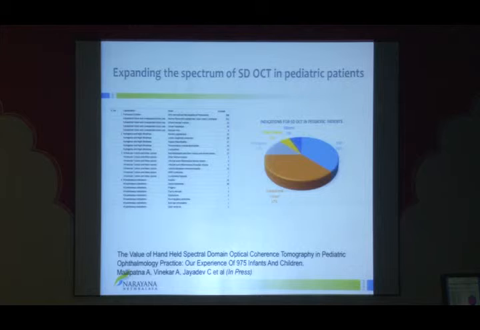And Duke University has done even more longitudinal studies, and they have shown that these subtle markers of macular edema are also known to have poor higher mental function. So there's some transient blood retinal brain barrier leakage that's happening that's correlating with what's wrong in the retina and what's wrong in the brain. This is a paper now accepted in IGO where we looked at the expanding spectrum of OCT in pediatric cases, not just for ROP, but where else you can use it.